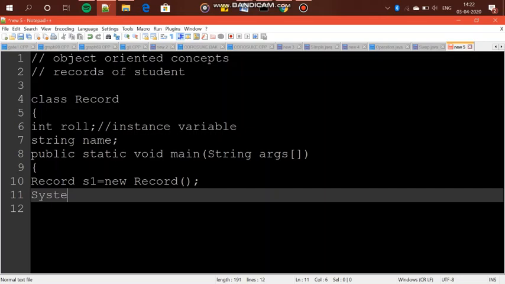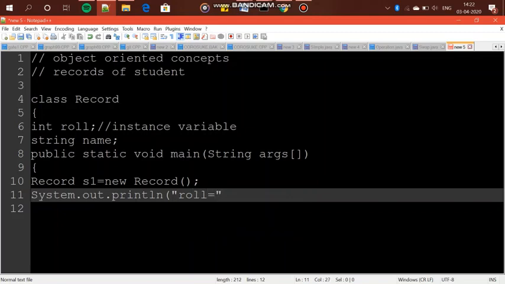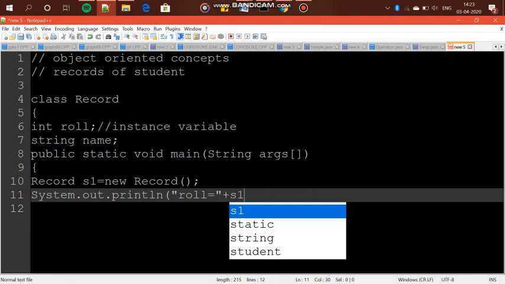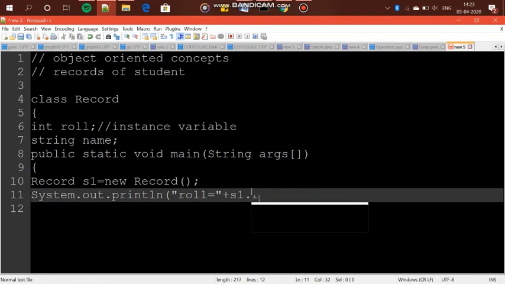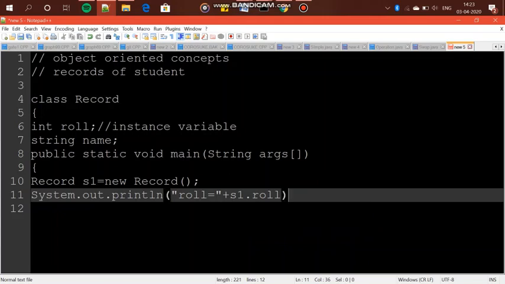So we're just calling out and testing it. System.out.println, and what we are printing is "roll is equals to" plus s1.roll. Now this is something that you should pay attention to.